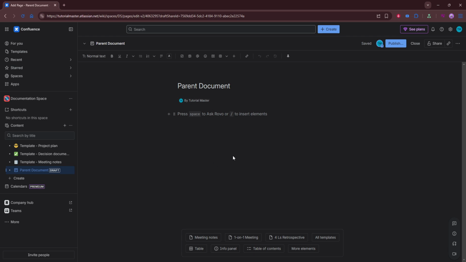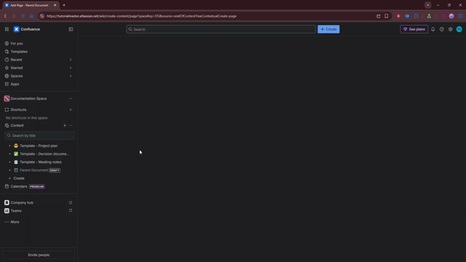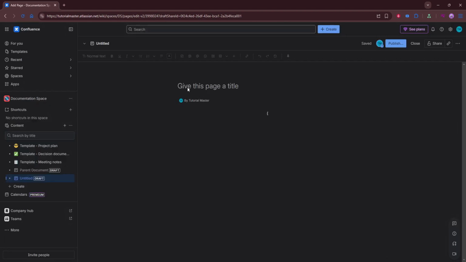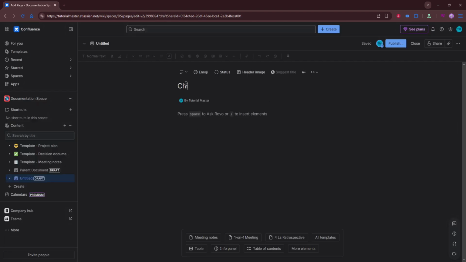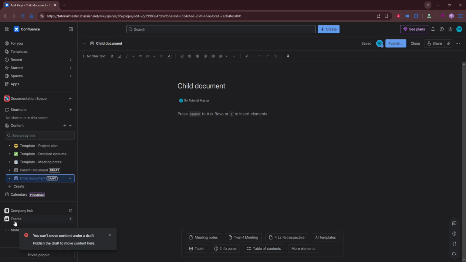Then add child pages for detailed guides and instructions. Use consistent page titles so results are predictable in search. Start each guide with a short purpose statement and any prerequisites. Break tasks into clear, scannable sections and include screenshots or short code snippets only where they clarify a step. If a child page grows too long, split it into smaller, linked pages to keep each one focused.